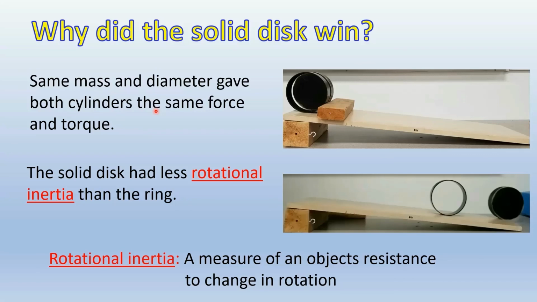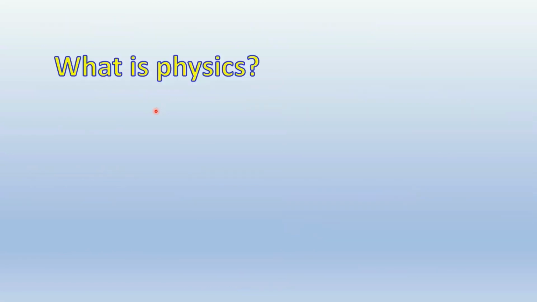Now, if we had this knowledge before we started our experiment, then we could have easily predicted the winner of the race. So this is an example of why physics is useful, and hopefully gives you an idea of how we're going to use it. We still haven't exactly addressed this question. What is physics? I decided not to go with a dictionary definition here.